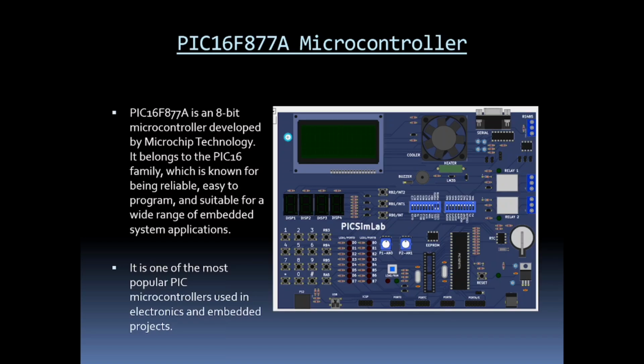Second one is it has multiple input output pins, built-in timers, ADC modules, USART, and PWM features, all of which are ideal for simulating a washing machine. It also supports interrupts, allowing us to handle real-time events like switch presses or motor status. Using this microcontroller, we could easily interface components like LCD, buzzers, switches, and simulate actual washing machine functions just like a real-time system.